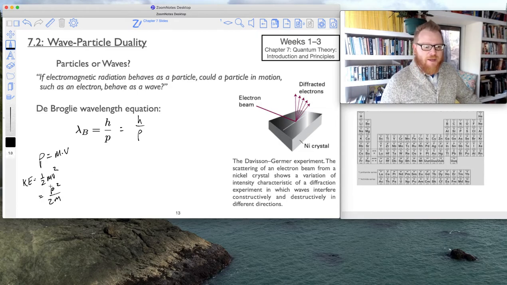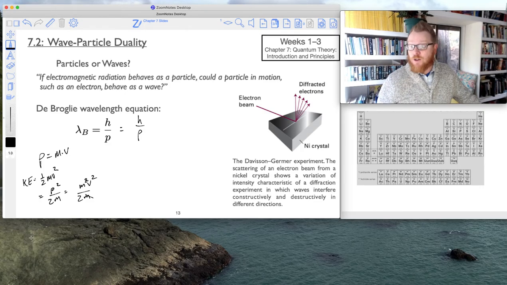Okay, and so I can, well, I lied. I'll prove that to you right now. I'll prove it to you backwards. So we know p squared over 2m is m squared times v squared divided by 2m. And so you can see this quite easily, right? An m and an m cancel, and we have 1/2 mv squared. So it's not that hard of a proof.